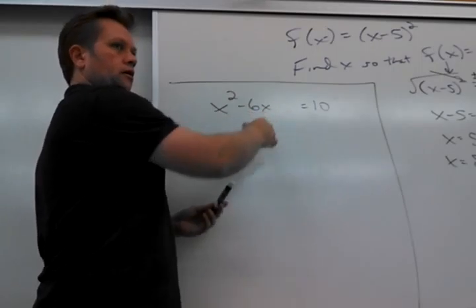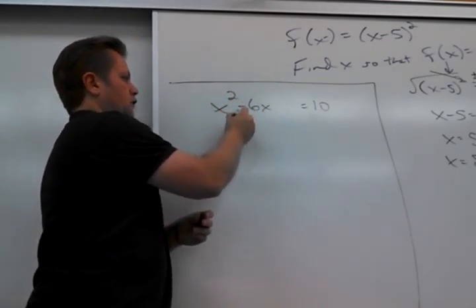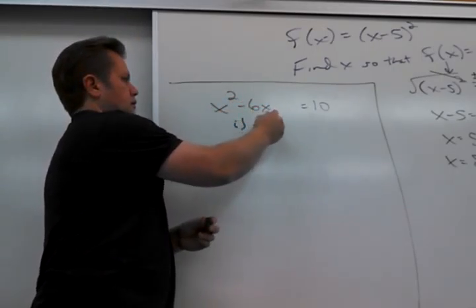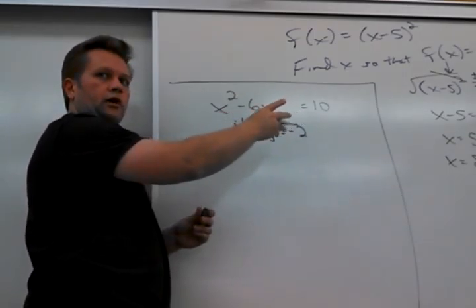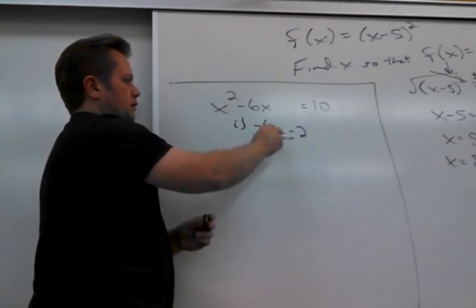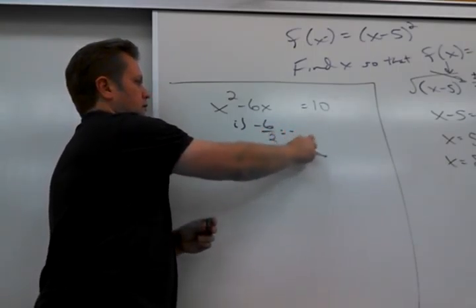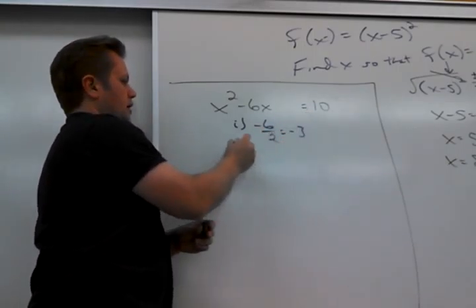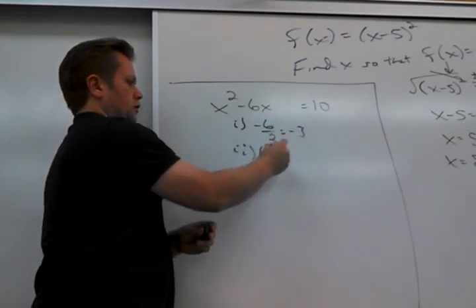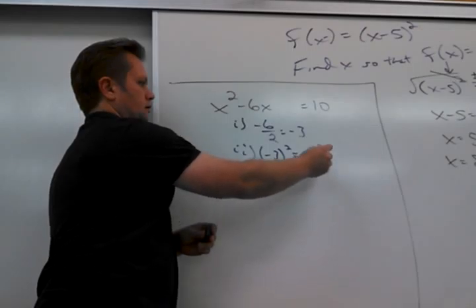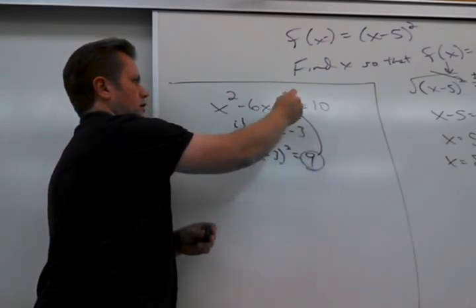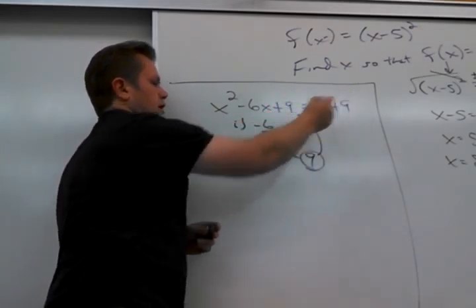Alright, so what are the steps to completing the square here? First step, cut the negative 6 in half. Whatever the middle number is, as long as these are in the right order, right? So the middle number is negative 6, so you have to cut it in half. 3. And then what do I do with that? Square it. So what do I do with this 9? If I put it here, I better do it to that side too.